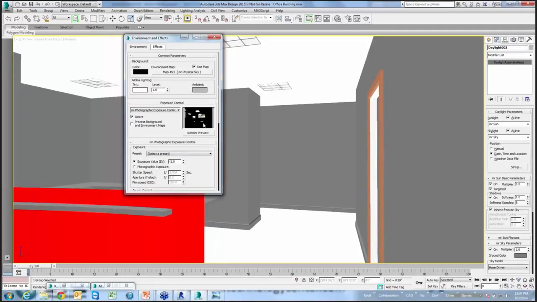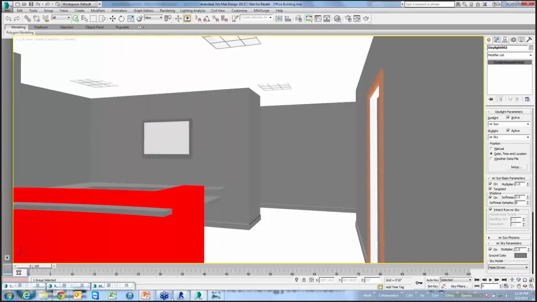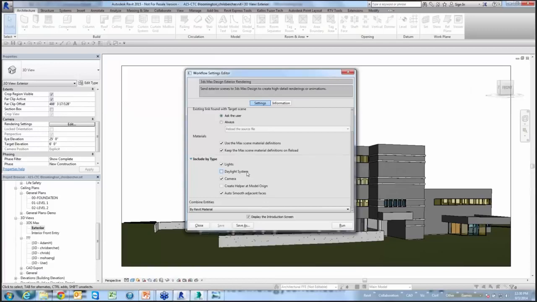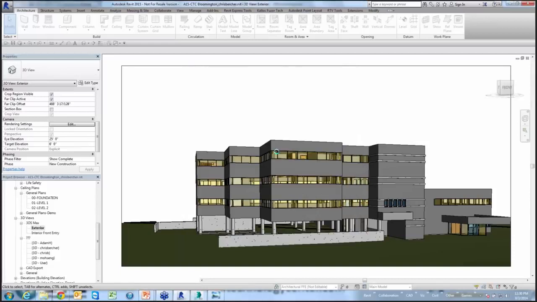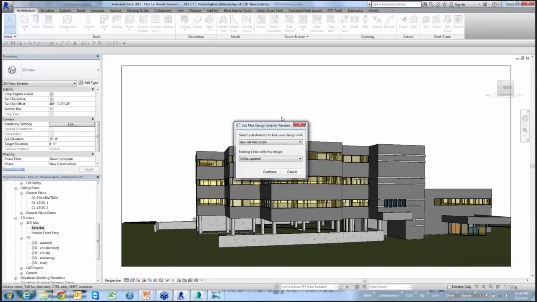So if I change this, you can see it's starting to get a little brighter, a little bit more washed out. And in this case, oh, I didn't update this, right? I didn't get my lights. So lucky you guys get to see how this works. So I'm going to run this export, and it's going to prompt me to update my scene. So while we're waiting for this, there's another question that came in, there it is, we'll do that one, regarding the materials.